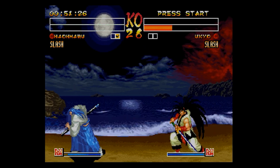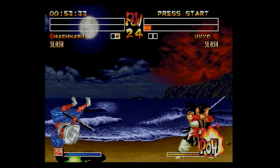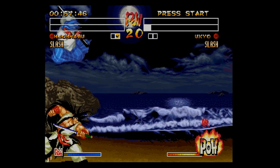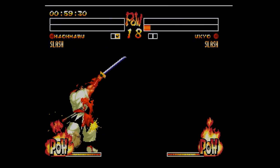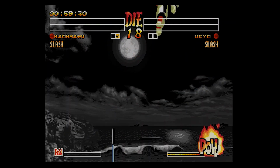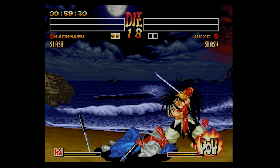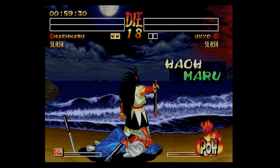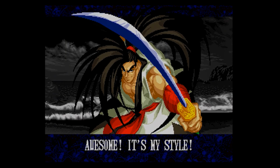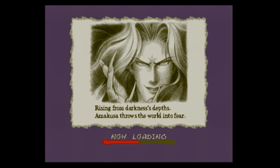Always a weird special move, that one, the old tornadoes. Useful, but weird. The Dragon Punch makes more sense, I suppose. I didn't like that. It's gone black and white. It's gone Akira Kurosawa. Lovely stuff. Yeah, it's a gorgeous looking game, and I do like the music as well. Like I said, Samurai Shodown 4 is probably my favourite version of Samurai Shodown.